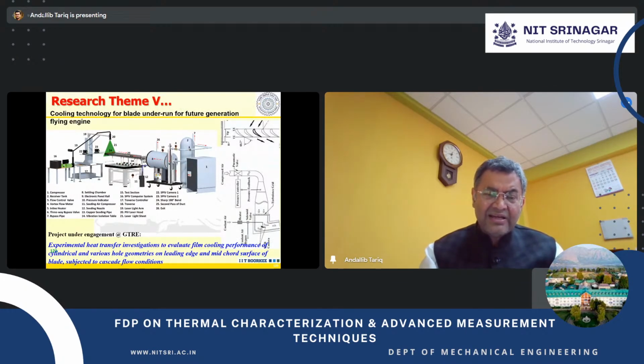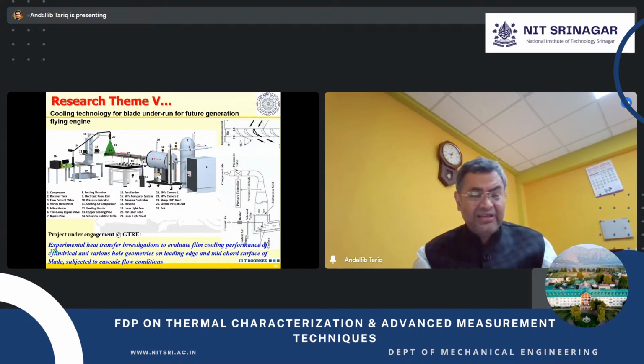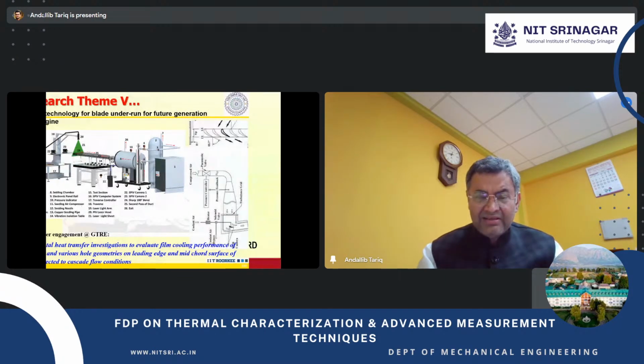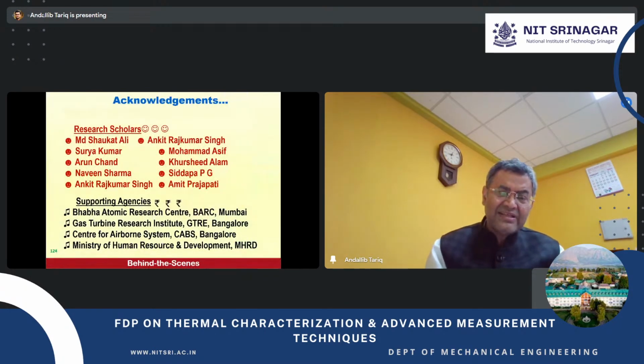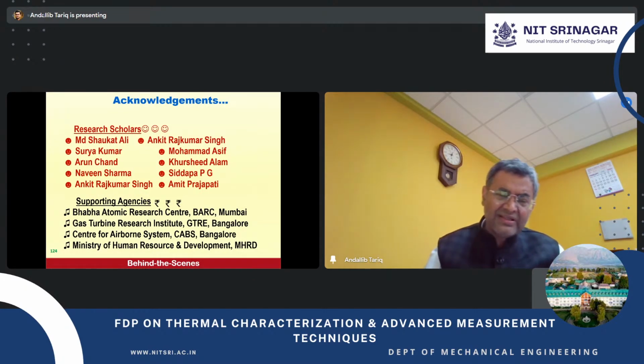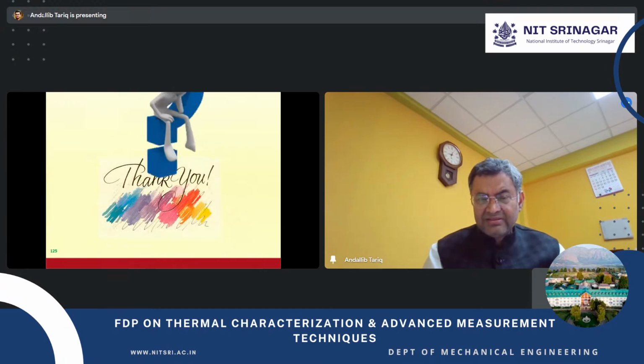Right now we are in the submission of one project of 17 crore with the GPRE. We have established a Center for Excellence at IIT Roorkee, as one of the coordinators for that one, and we are going to do that project. And for all of that, these are the real heroes who worked hard in our laboratory for the last 15 years. Most of them are PhD scholars. Thanks to our agencies, BART, PTRE, CAPS, and HRD and all of that. Thank you.